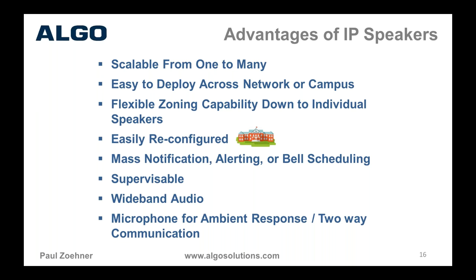The other difference with IP speakers is they're all basically home run to the network. So if you have a requirement for high reliability, each speaker is home run, so you're not going to lose a bank of speakers at a time, and you have the opportunity to ping each speaker occasionally. And if you ever had a speaker go offline due to a cut cable or a bad port on a network switch or vandalism, then you can actually get a notification through some other tools we have by email that a speaker is not performing. So you know at all times, if you're using the paging system for emergency notification in a school, for example, lockdowns, evacuation, reverse evacuation, or safety announcements, you know that that system is operational and ready.